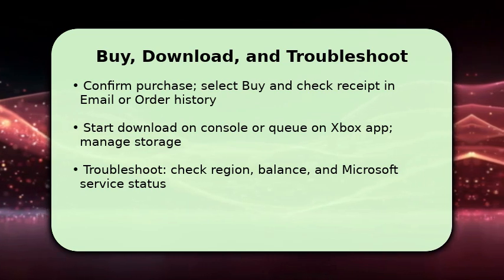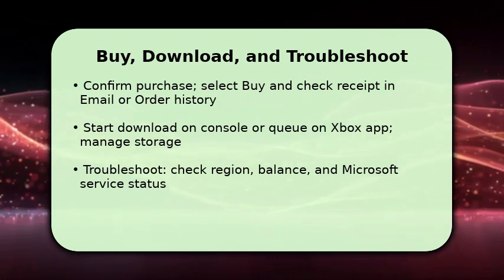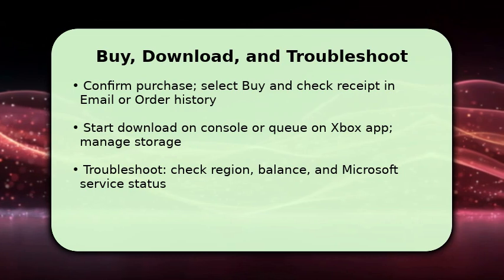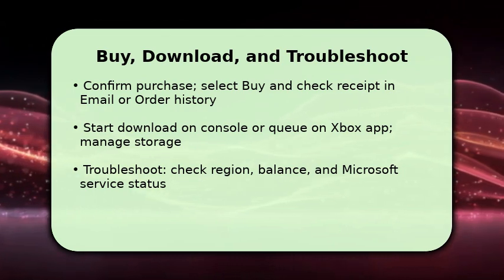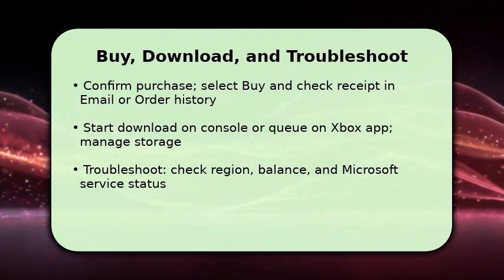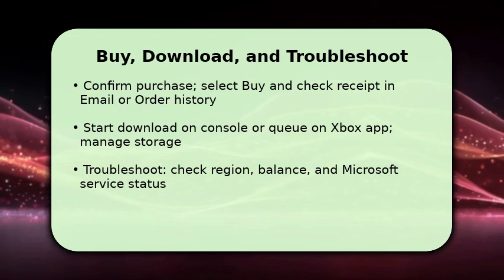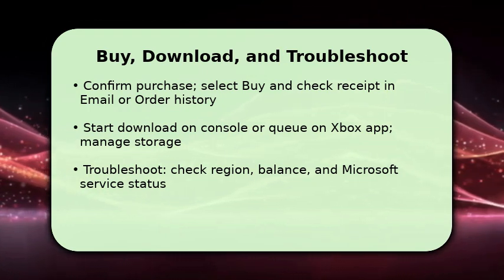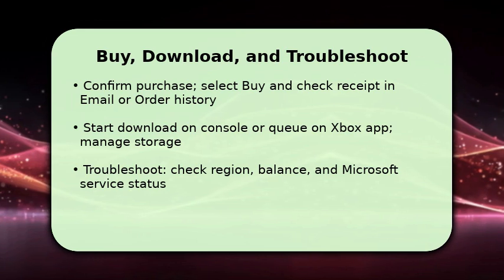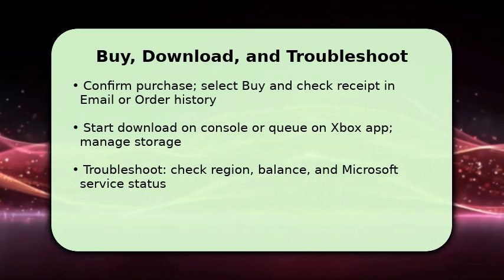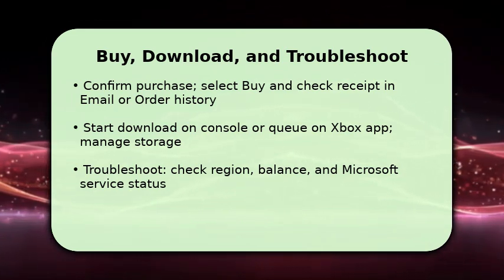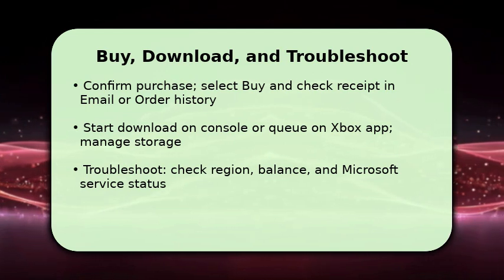Once purchased, start the download on your console or queue it from the Xbox app and make sure you have adequate storage. If the transaction fails, first verify the card region matches your account, then recheck your balance and payment priority. Finally, visit Xbox Live Service status. If problems persist, contact Microsoft support with your receipt and code details.